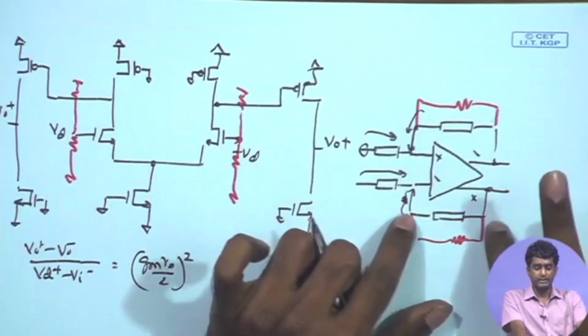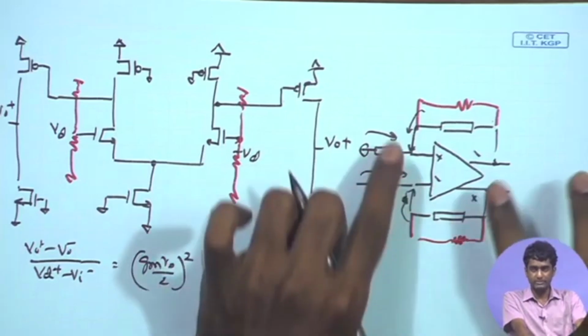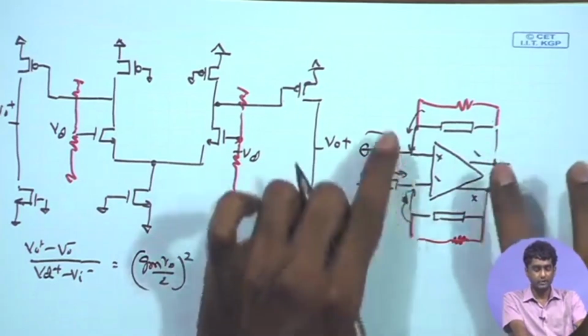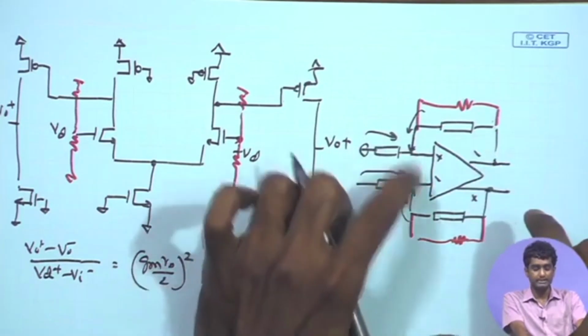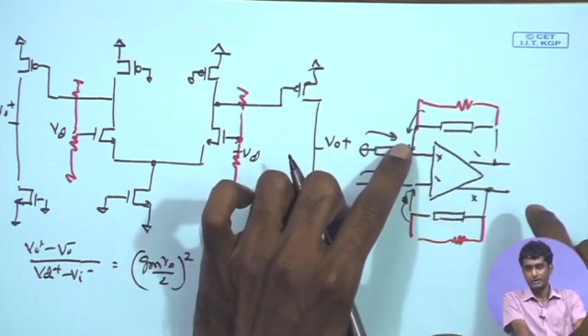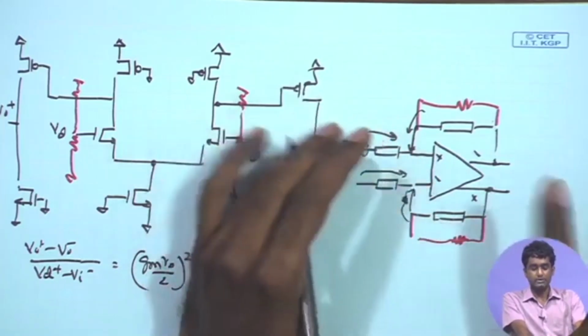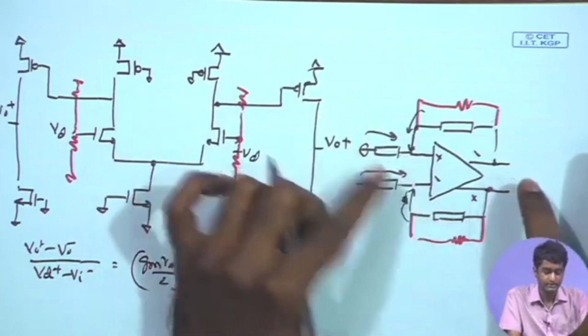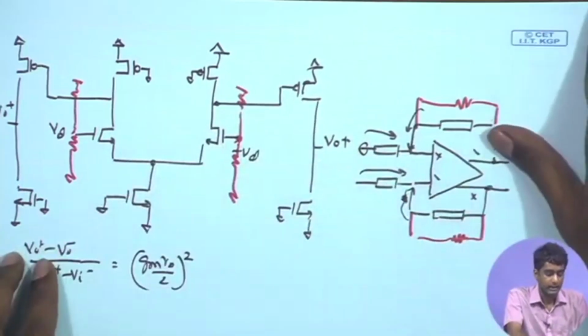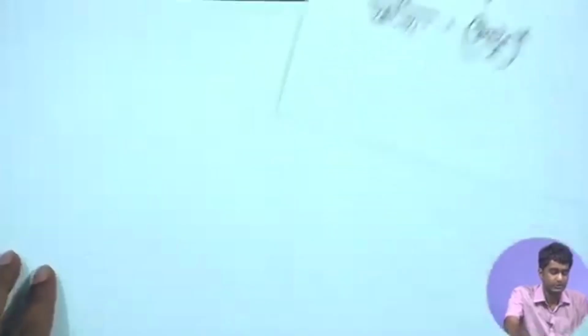Now, in this case we are again going to take help of these resistors in the feedback network to establish an appropriate DC bias point at the input. So, let us see how that helps us, first of all, in establishing DC bias without violating the noise constraint, and then look at the frequency response criteria.